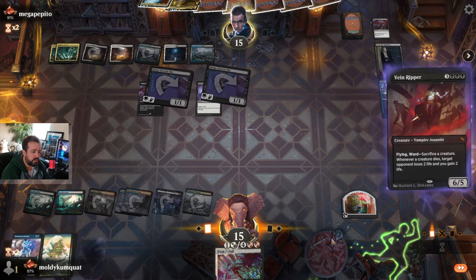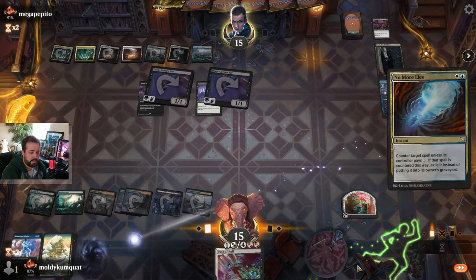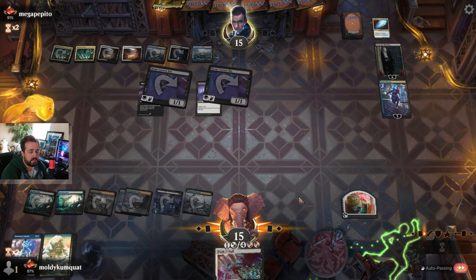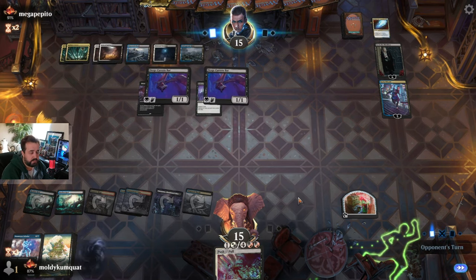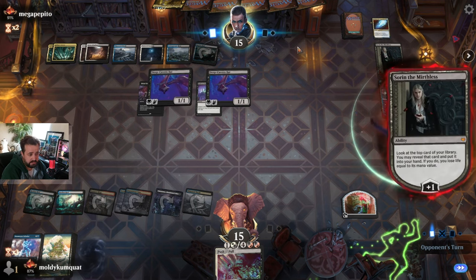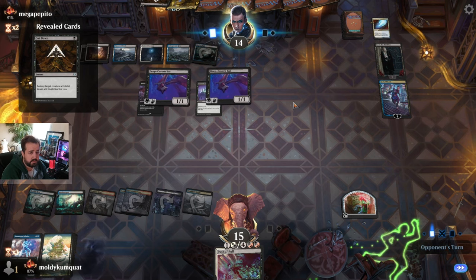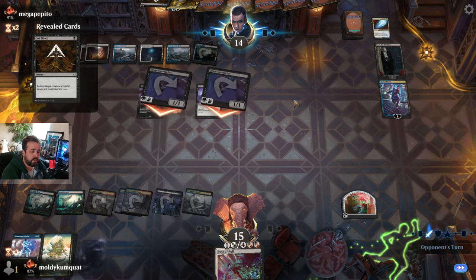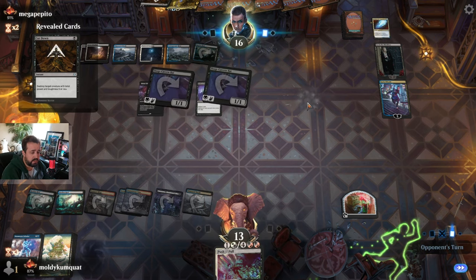Right, hopefully that's the only one he has in his hand. Yeah. Hopefully that's the only one he has in his hand. But the way my luck goes, if he didn't have it in his hand, he just drew it. Nothing on Innistrad is free. 5, 6, 7, 8. If I draw land off the top, it might not matter.